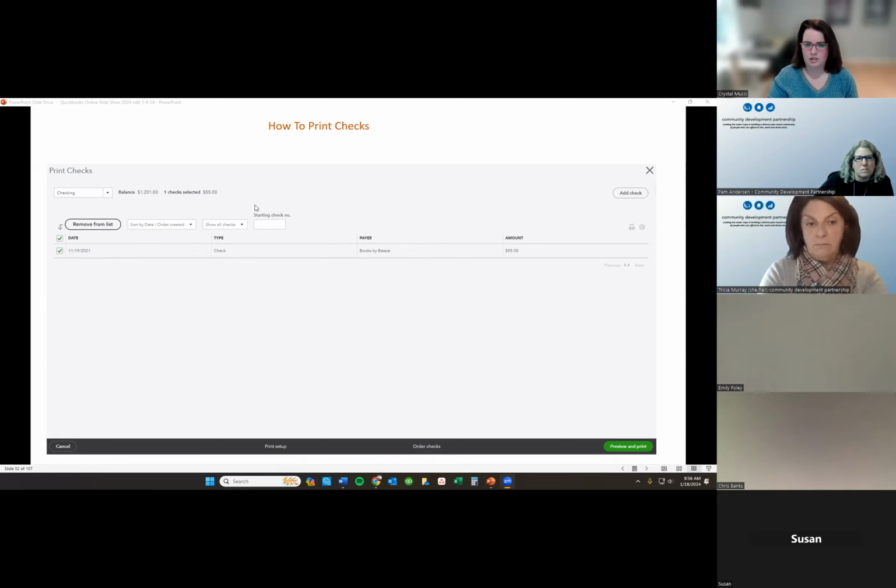You always want to make sure that you have that, because QuickBooks is just going to go off of what you put on last time. So again, just easy reconciling, save yourself a whole bunch of time going back and forth, and just put the right check numbers in here and then go ahead and print them. So print preview will bring you up a new screen.